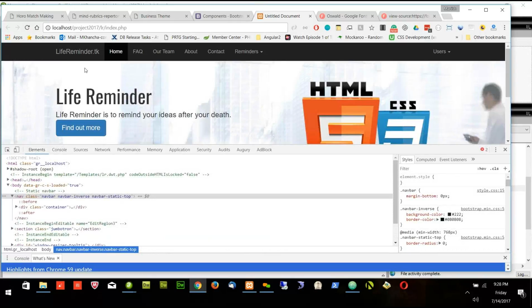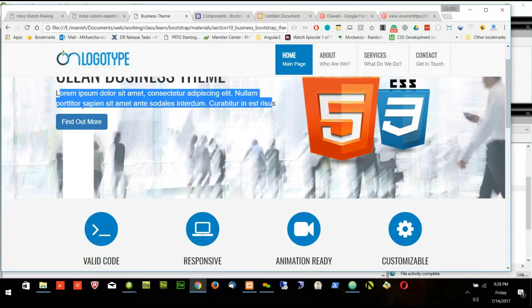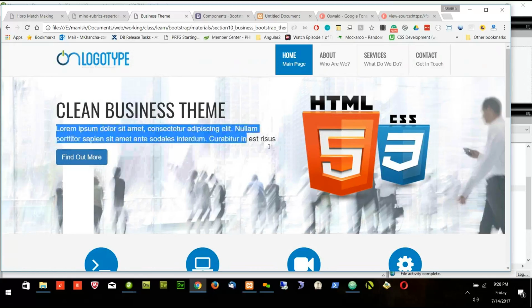Okay. So we are overriding the Bootstrap CSS to make it work the way we want. So this section is done. We have a little spacing here. We will fix that spacing, and this font is also a little different, which we will fix in some time. Okay, let's move to a different section and we will come back to this part again.